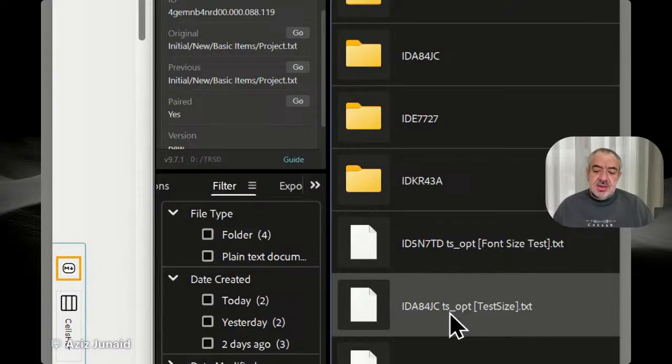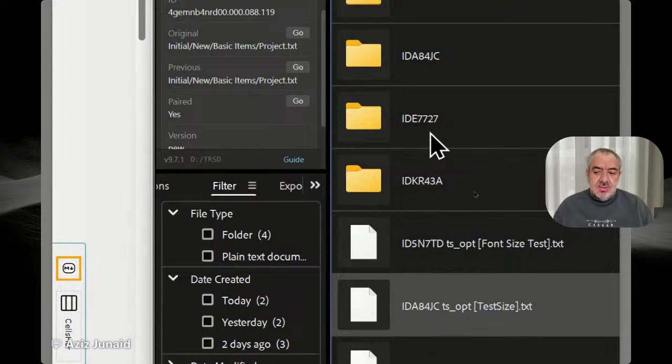So any text like this, TS underscore OPT, TS underscore any character removed, and this removed and the extension removed. So here we get only the ID.